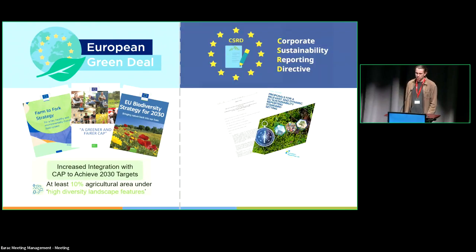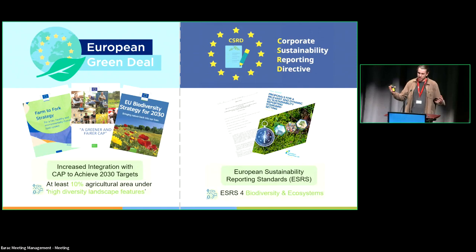Recently there was a big directive from Europe — the Corporate Sustainability Reporting Directive — and this is kind of the 800-pound gorilla in the room from the private sector side. Now all these companies are going to have to report on their emissions, biodiversity, and climate change impacts from 2025 onwards. Within the CSRD there are the European Sustainability Reporting Standards, which specify what companies have to report. One of them is biodiversity and ecosystems. The Green Deal is at the policy level impacting the Common Agriculture Policy, while the CSRD is really impacting the corporates — the farm suppliers — who are going to have to report on biodiversity ecosystems in their supply chain. When you talk to these companies, they are terrified, because it's actually quite a difficult task.